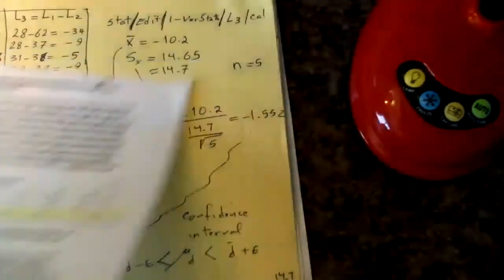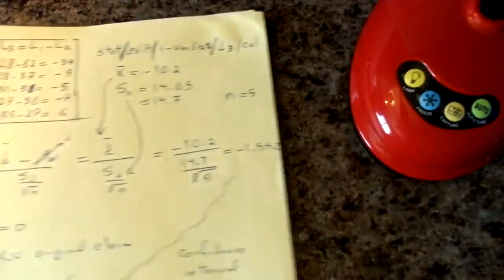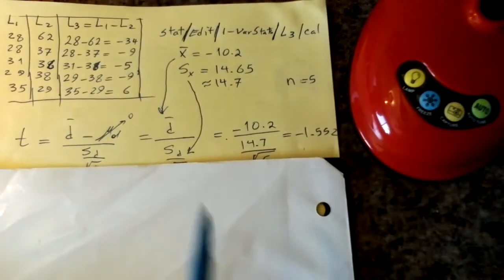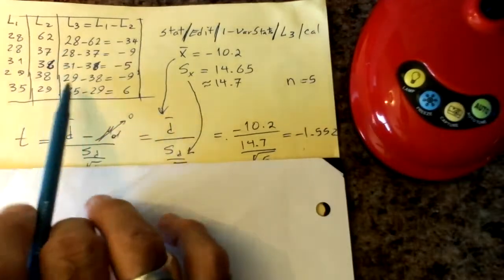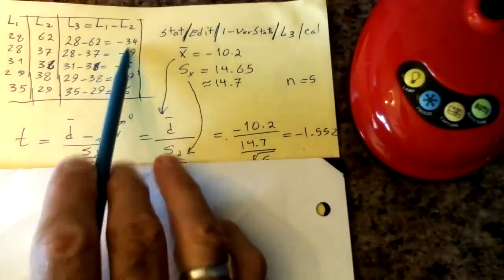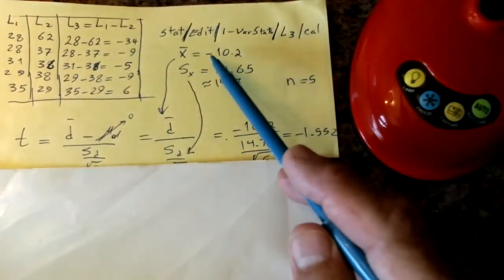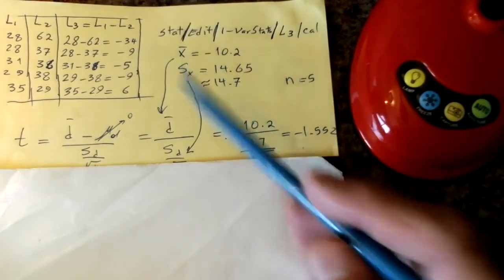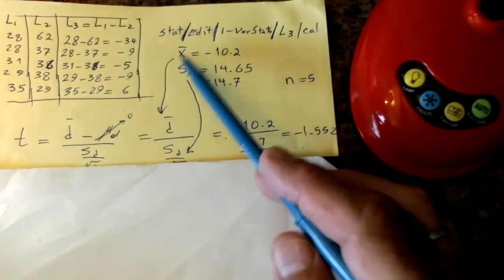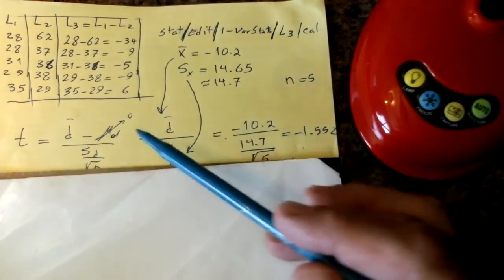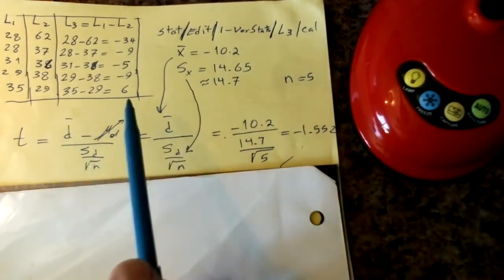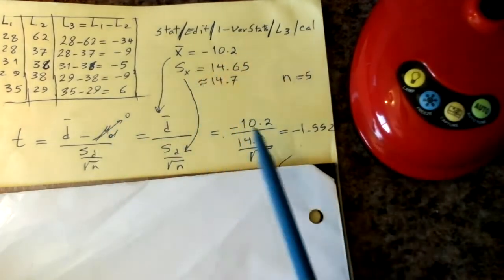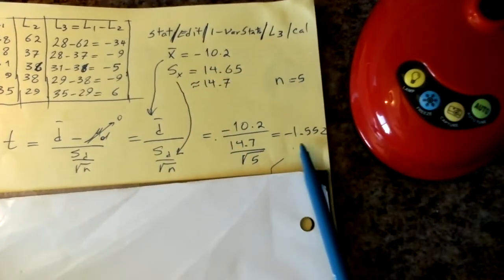Now, next, on this page, first I kind of explained to you how to put all the numbers in L1 and L2 and do the subtractions. This is how you came up with it. To show you how to find the sample mean and standard deviation, the sample mean is D bar, and x bar is the same thing, right? All right. In the formula, if you want to calculate the T, this part is always 0. So all I need to do is take these numbers and plug in here. So T is minus 1.55.